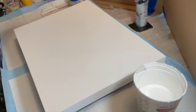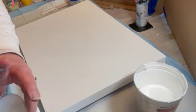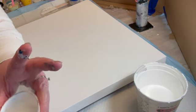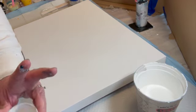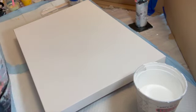Okay, and what we've got here is just titanium white. It's a little bit thin, but I think it'll be okay. I just like to put a little white in there for a lightning effect.